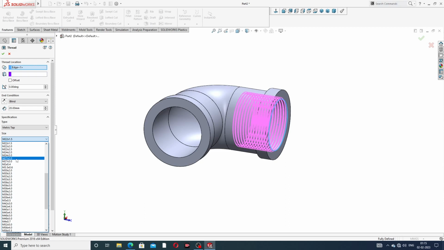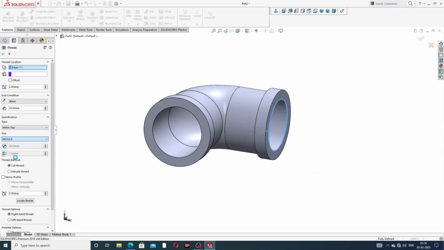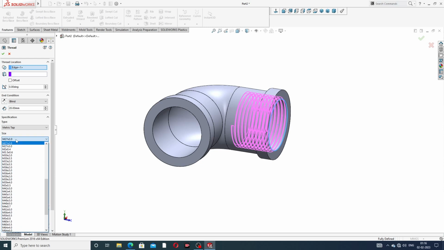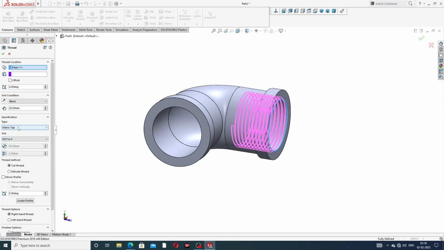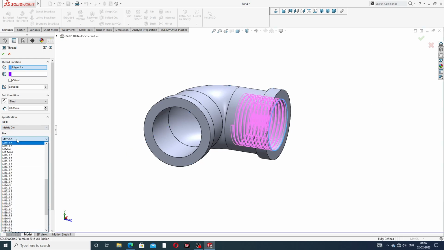Also correct. M22 is also better. Okay, M22 is mentioned here, and metric die is also correct. M27 1.2 is not correct here.